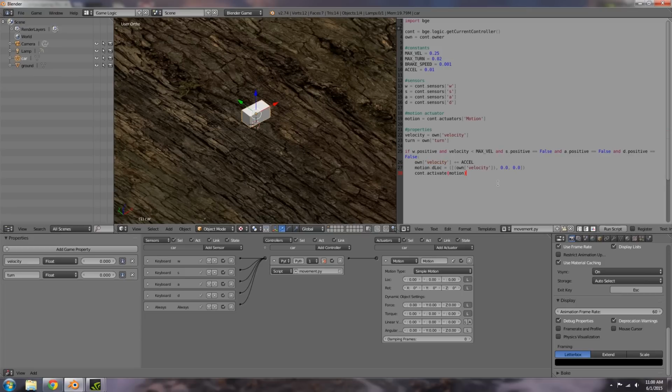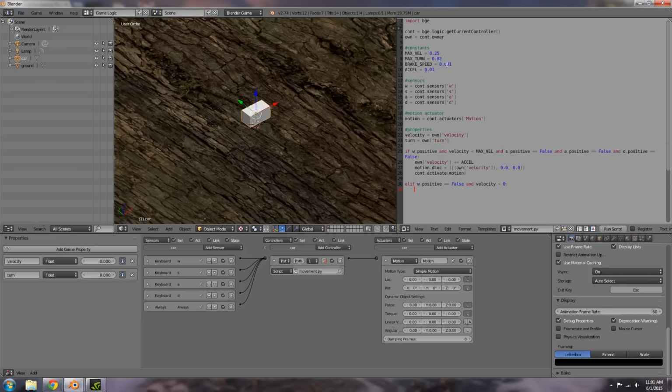Now what we want it to do is slow down if we're not holding down W. So else if, so elif W dot positive is equal to false, and velocity is greater than 0, then what we want it to do is we want to minus speed.